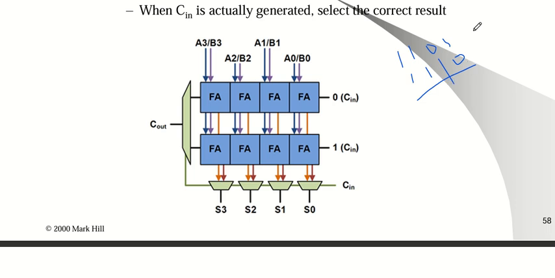Now you see, usually we assume that the carry in is 0. But remember that we can be stacking adders, 4 by 4, 4 by 4, 4 by 4. So maybe the carry in of someone will be coming in as 1. So we usually assume that the carry in is 0, but when we are stacking adders, the carry in can be 0 or 1. Now what this adder will do is evaluate this expression with both 0 and 1. So first I'll assume that the carry in is 0.